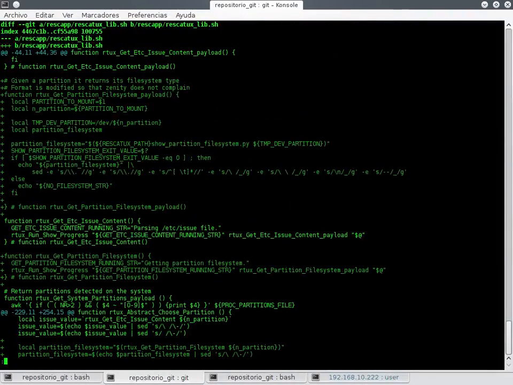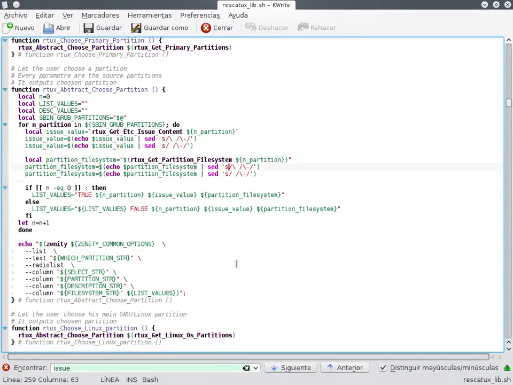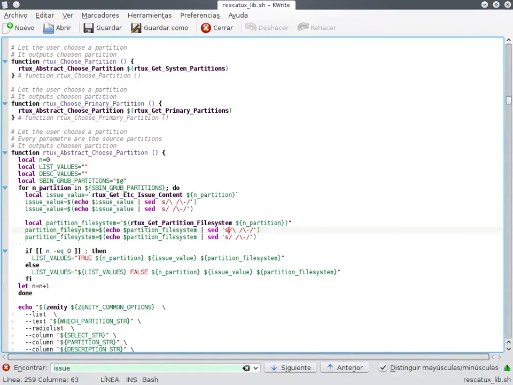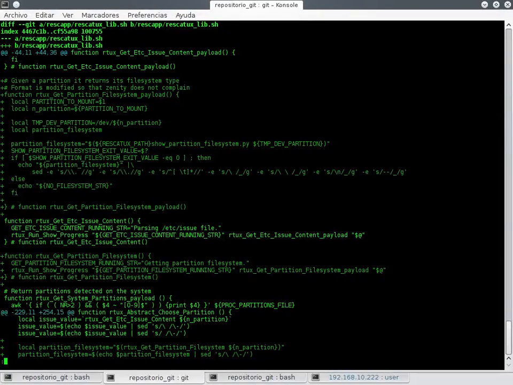So first of all, we're going to do the payload function. We're going to just duplicate it. So okay, so the function is this one.